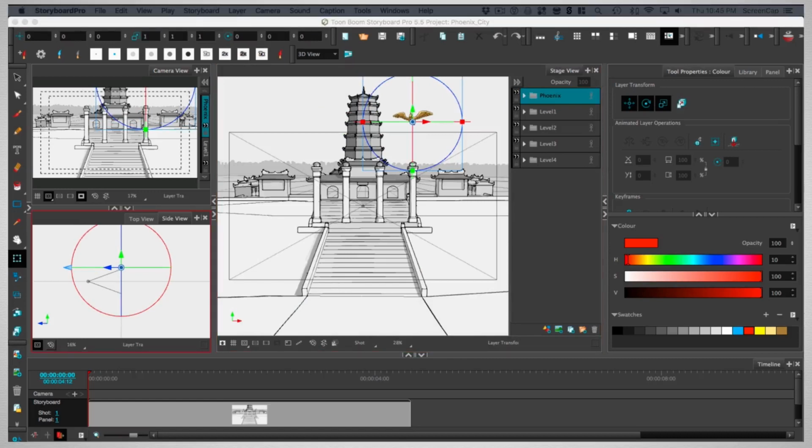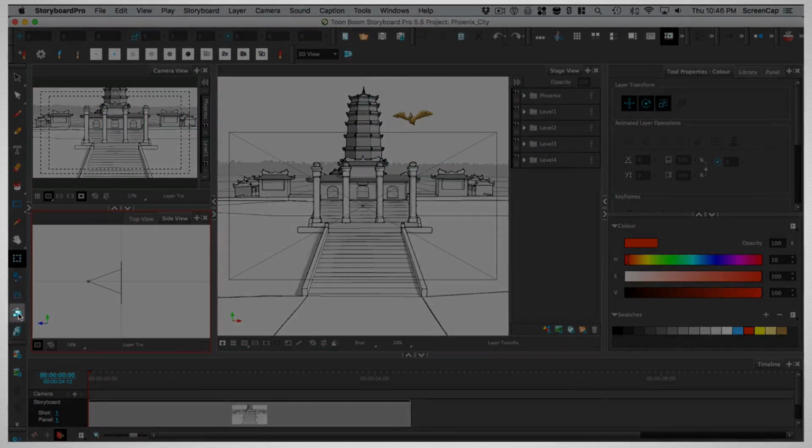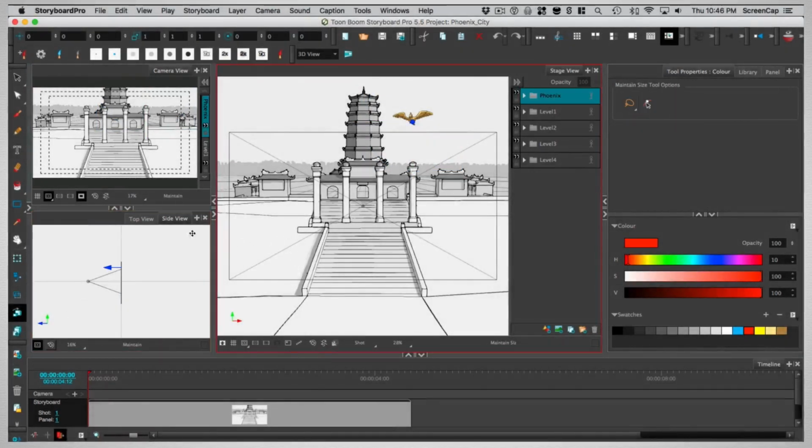Now for a scene like this, the main tool you're probably going to want to use to set it up is this tool here, called the Maintain Size tool. What this does is move a layer back or forward along the Z-axis, but it also scales it at the same time so that it appears to be the same size in camera view.